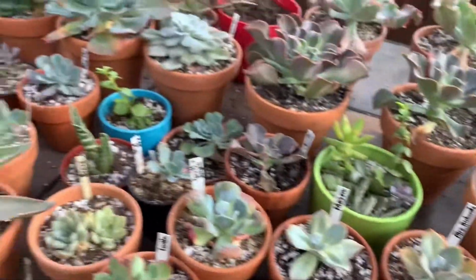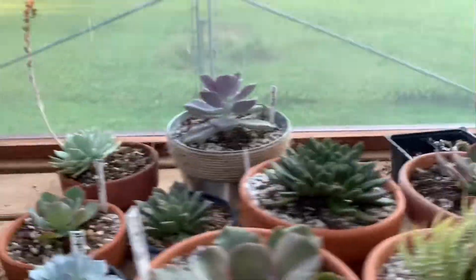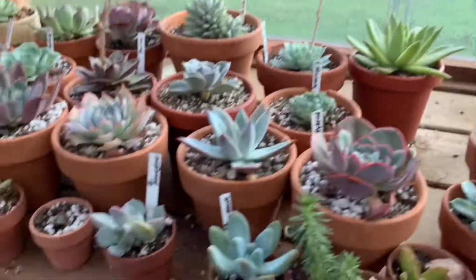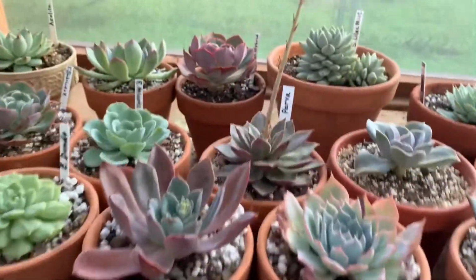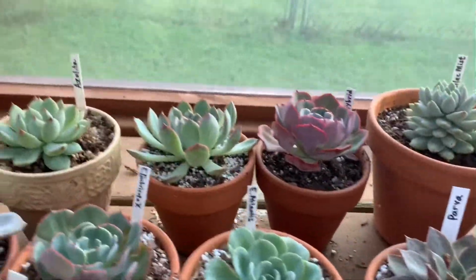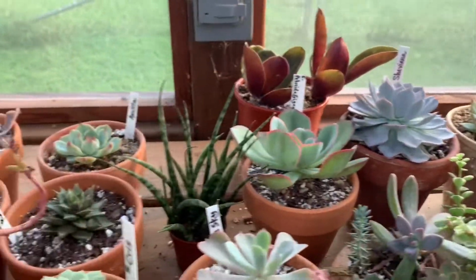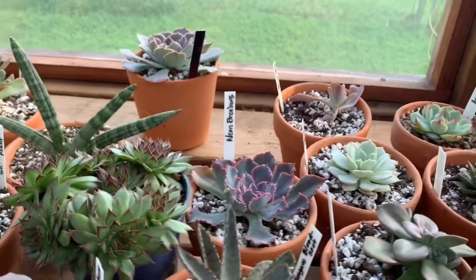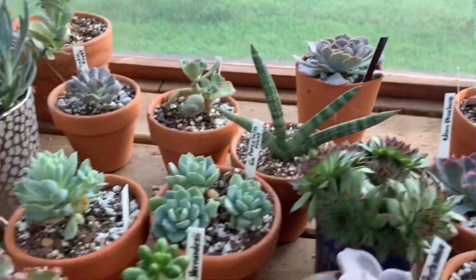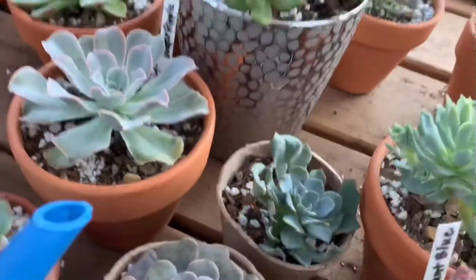So anyway, that's just a quick overview of how I water. I don't just go through with a hose and spray them all. I look at each one of them and see which leaves look like they are starting to shrivel at the bottom, because they'll be fine if you miss a watering, they'll just get more wrinkly. But if you overwater them one time, then they usually can't recover.